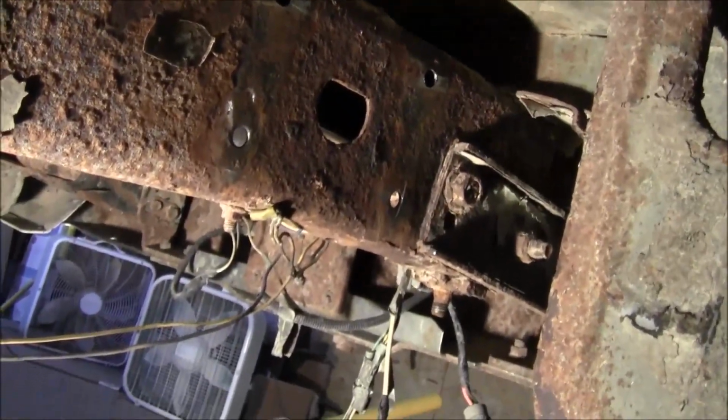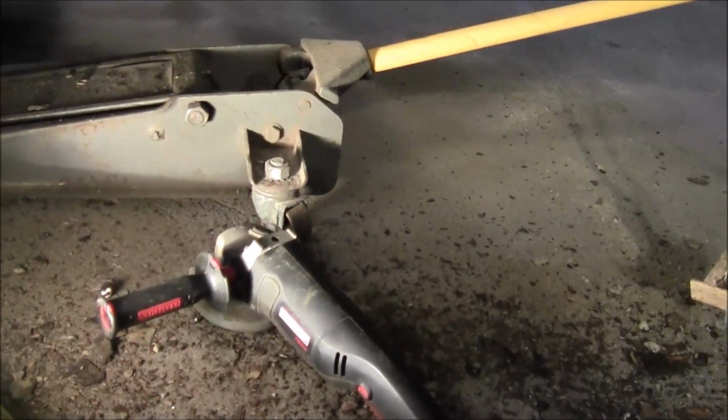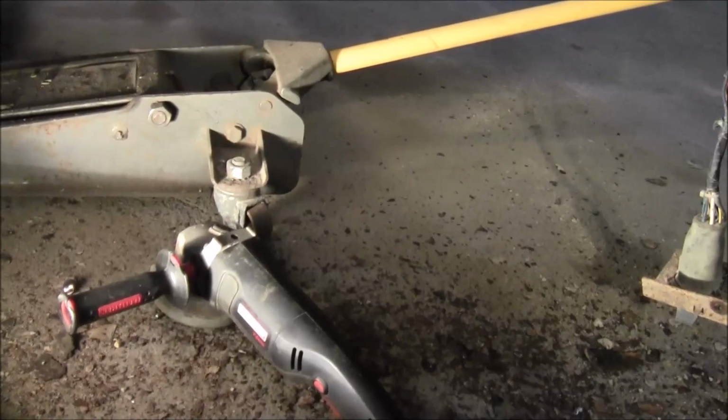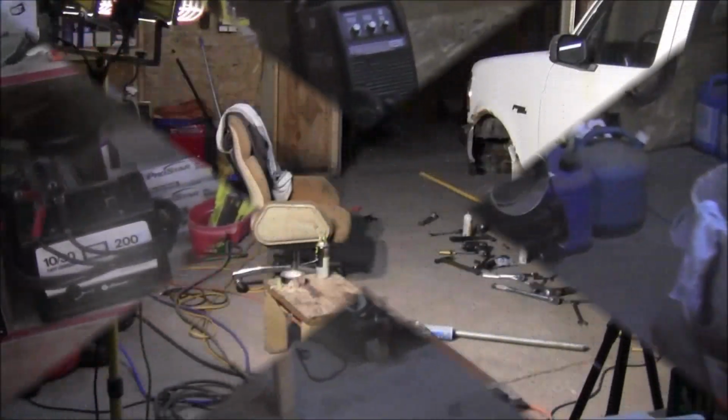But you can see the little pieces of them laying around. But anyway, got it out of there. So now that bracket's ready to go on. You can see where I gouged the frame, just a smidge right there, but that's not gonna hurt anything. So now I get to go over to the other side and do it all over again, and then I can get the springs on this mother. So I'm gonna get busy on the other side. Catch you in a minute.